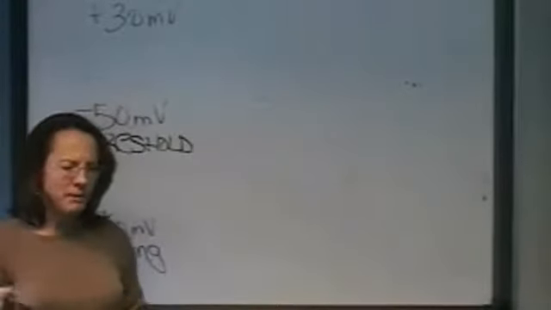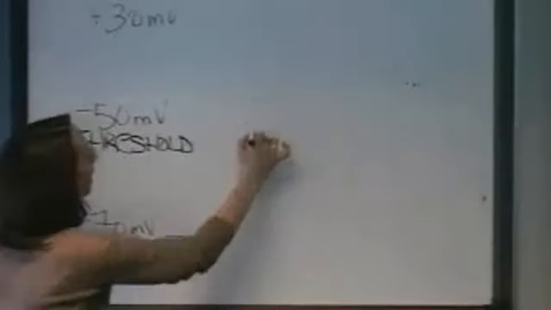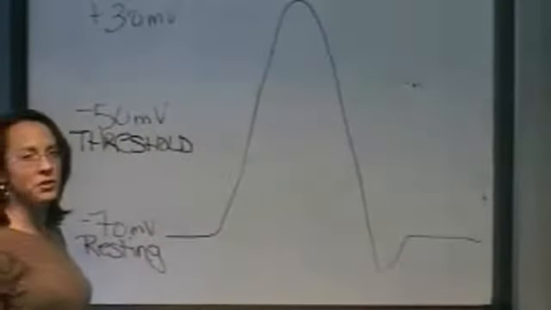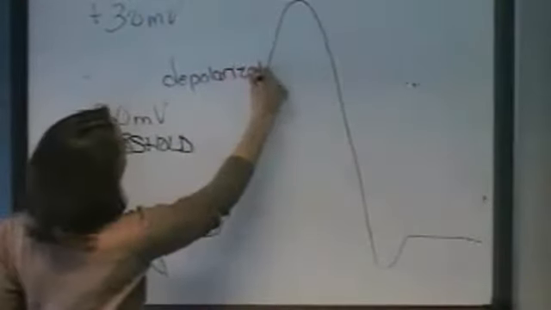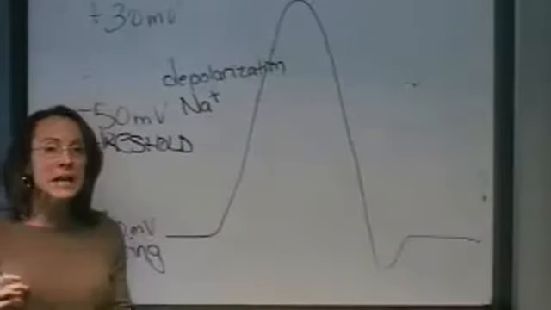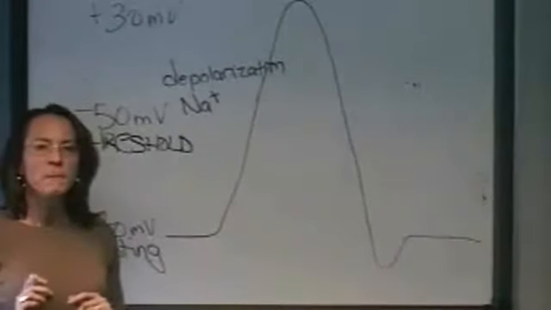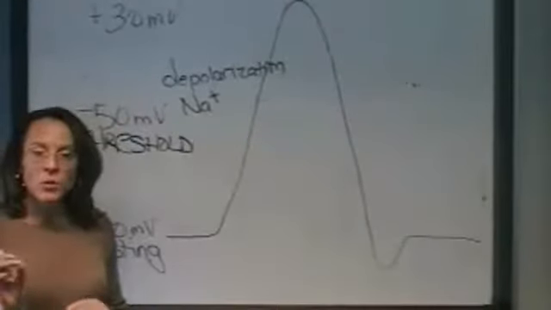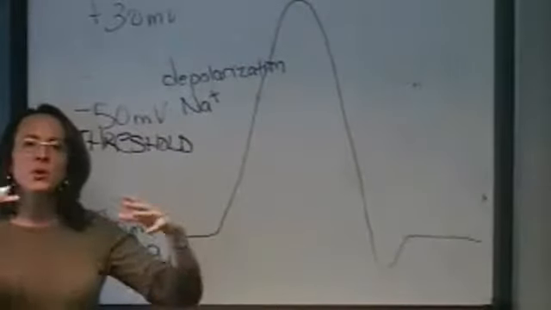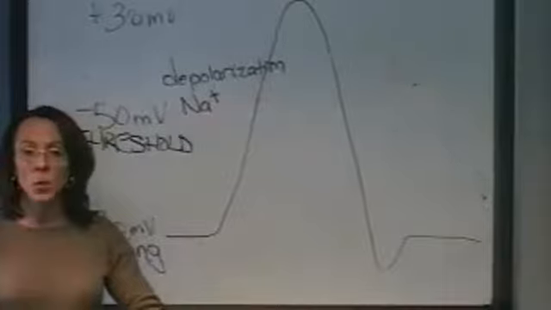Okay, so let's go over these steps. What happens when we are watching an action potential being graphed is it looks something like this. There are three major steps that I want you to know. This first step is depolarization. Depolarization is going to be when we have a positive ion, specifically sodium, in some cases calcium. When we get to the heart, we'll talk about that. Sodium will enter the cell. Don't forget, sodium is a positively charged ion. If we start to pour sodium into the cell, it will become more positive.